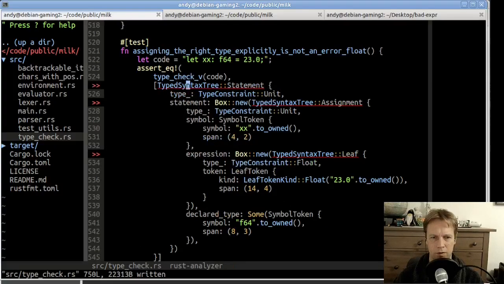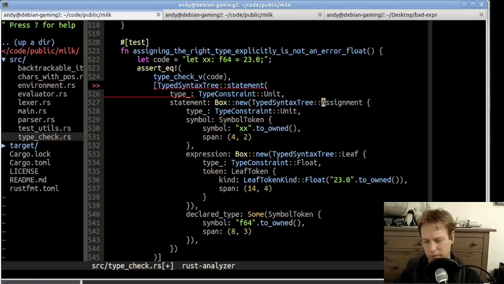Looks all good. Similar here, we're constructing a statement. And inside that we are constructing an assignment.